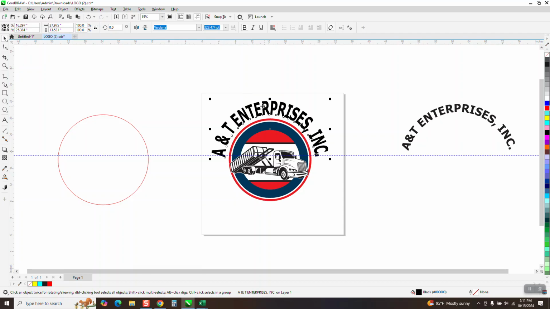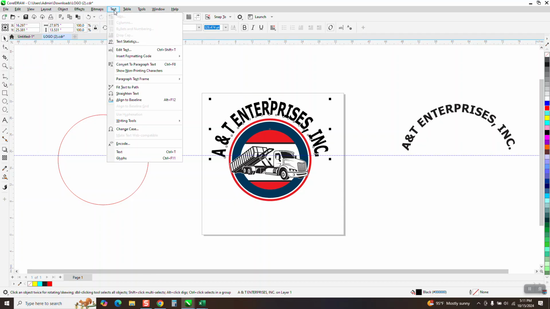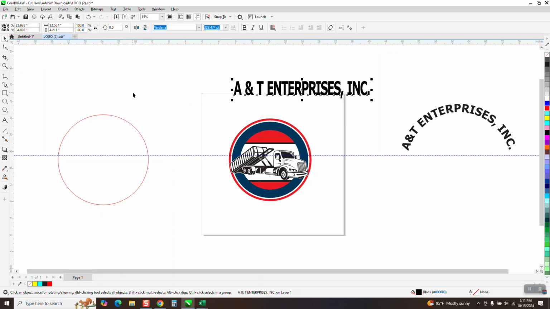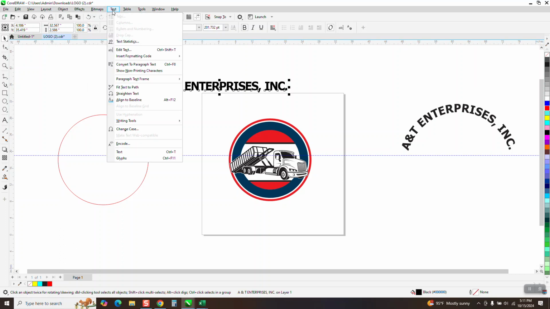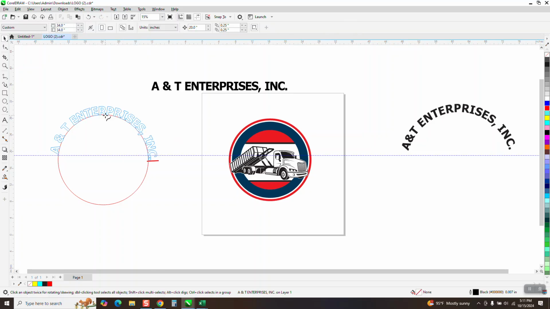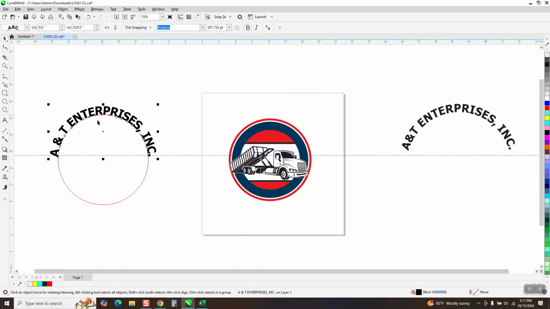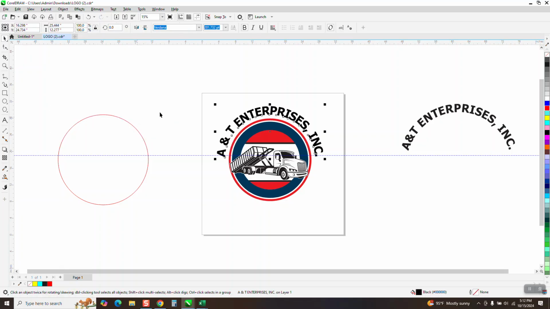And one thing, while I'm doing it, you can go to text and you can straighten text, and then it puts it back. So then if you wanted to, compress it a little bit, this way you're just changing the point, but you're not really changing the length. And then go to text to path, put on the path, get that red circle, see that red line, and see that my A and my period are the same. And then select it all and go up to object and break the text apart. If you don't do that, you'll get that cut line around there.